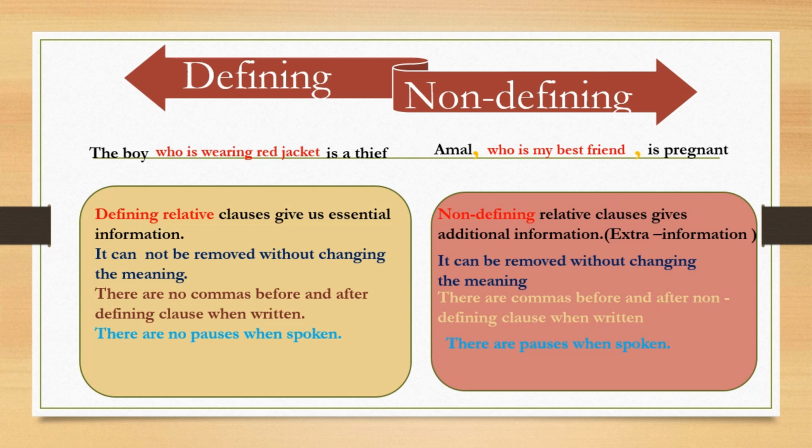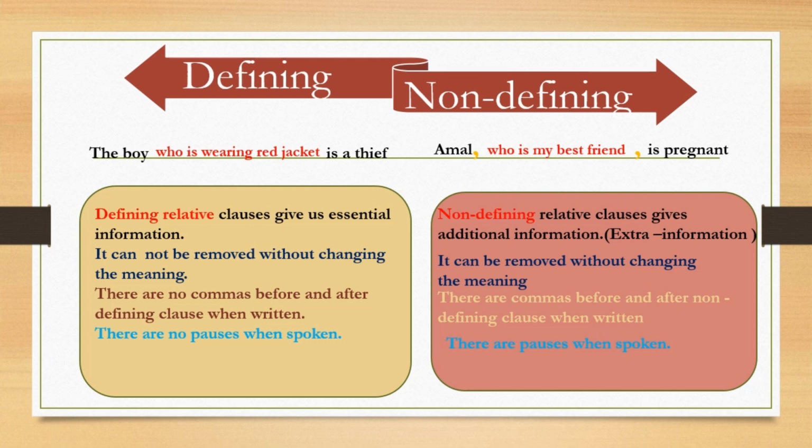بالنسبة إلا حيدنا who is wearing red jacket هنا كيختل المعنى. علاش؟ لأن محتاجين هاد الجملة التفسيرية باش يكتمل المعنى وباش نفهمو على من كنهضرو. في حين إلا حيدنا who is my best friend هنا المعنى ما كيختلش. علاش؟ لأن كنعرفو على من كنهضرو. بالنسبة ل defined relative clause ما كنديروش two commas، في حين non defined relative clause كنديرو two commas بمعنى الفواصل.